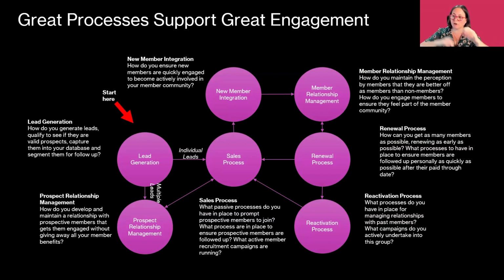How do you help them find the right tribes, special interest groups, components? How do you present them with ad hoc volunteering? How do you help them have that epiphany that they've gone from that transactional decision to join to the emotional decision to belong? And in member relationship management, how are you actively seeking to engage members?